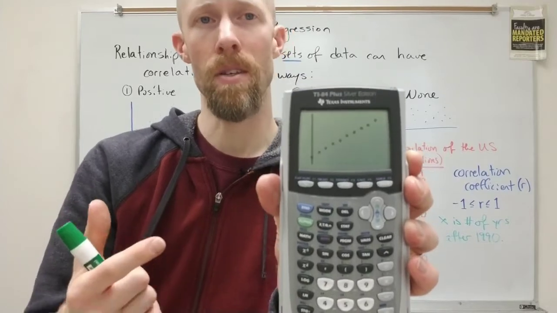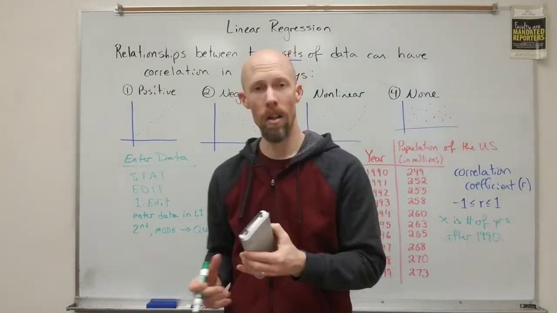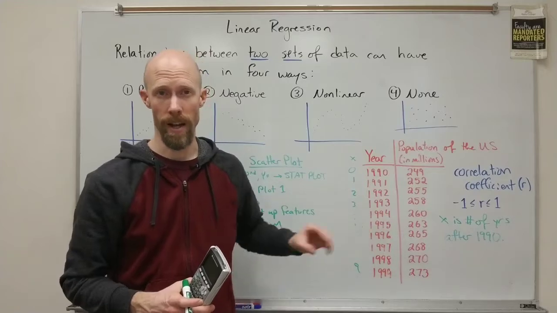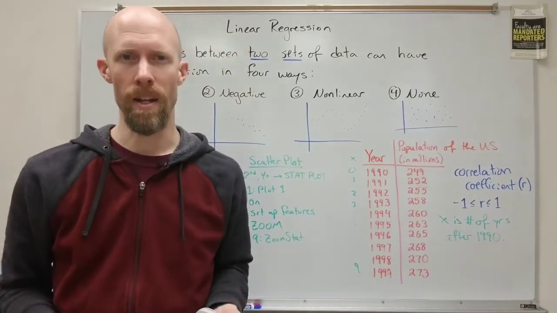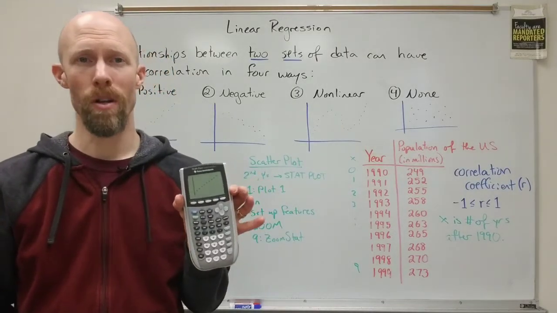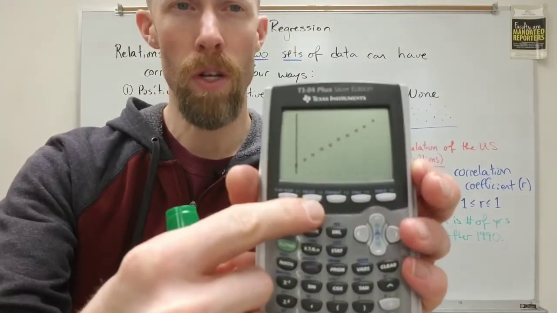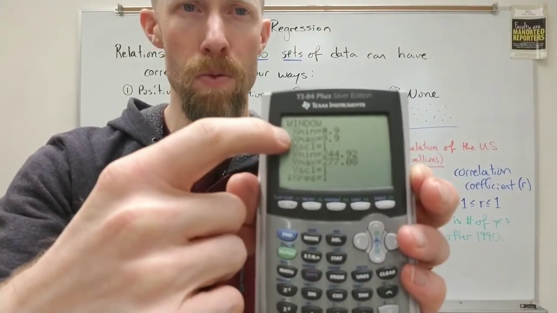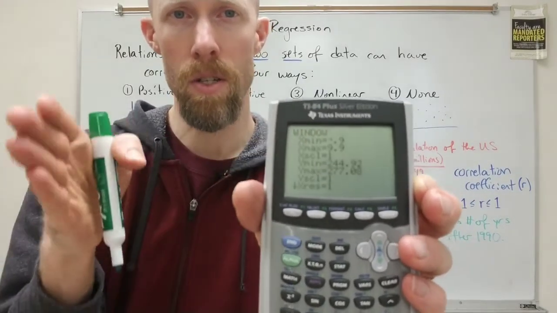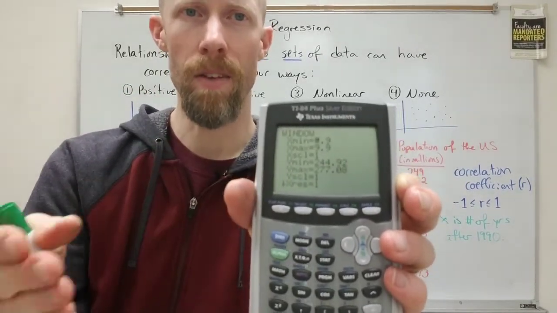Okay, so it's got basically a predetermined way that it figures the window to make sure that all of the minimum to maximum values within the data are covered in each axis, okay, with a little bit of buffer on each end. So that's kind of nice. It may be the case that you don't want this window for whatever reason. You can always adjust the window by going to the window button, and then you just type in specific values. You can change your X minimum, X maximum, the scale, which is the space between the tick marks, and then the Y max, Y min, and the Y scale.